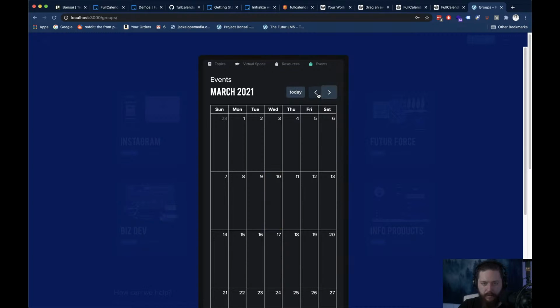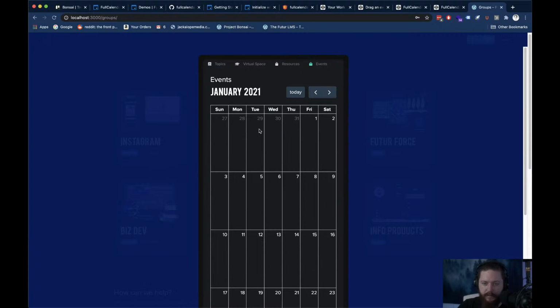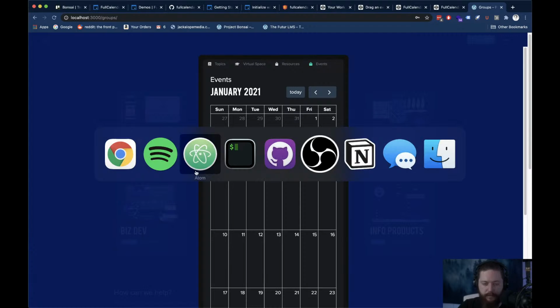January, February, March. Some months are working when you change it. I do like how good it looks already. We'll have to try and fix this sizing formatting issue.